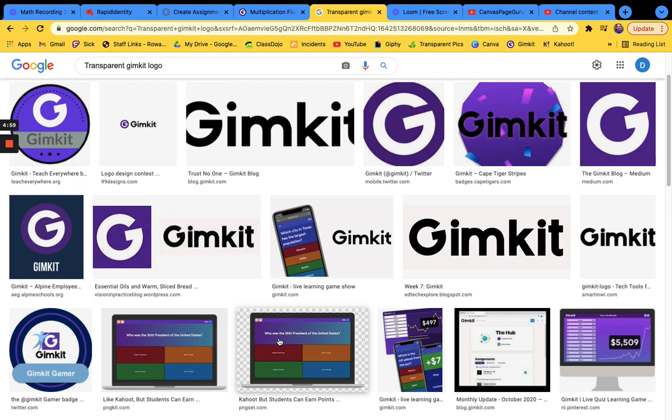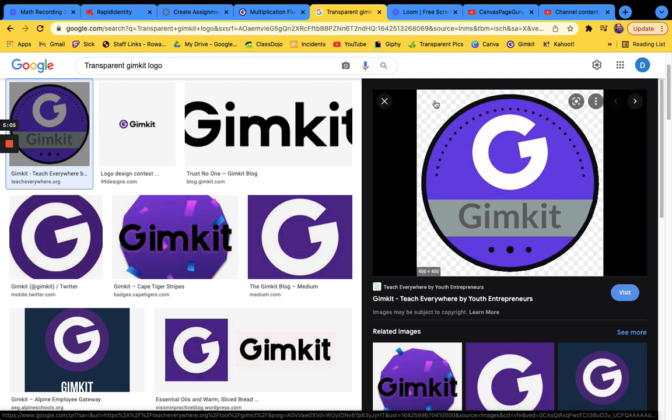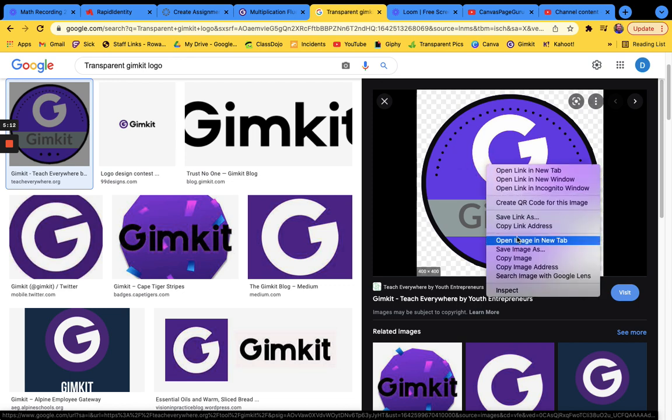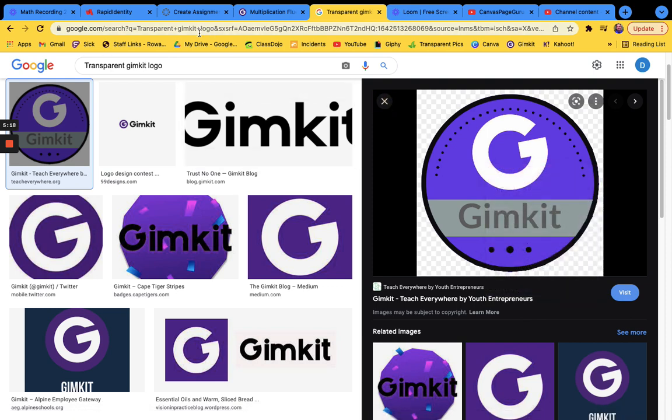If you click on that, all you're going to get is the image with the checkerboard background. But if you click on one with the white image, as you can see, it then turns into the checkerboard background here, and that's what you're looking for. And then you can just control, you can save image as your download, and that job's done. Then you just grab it to put it into your assignment.